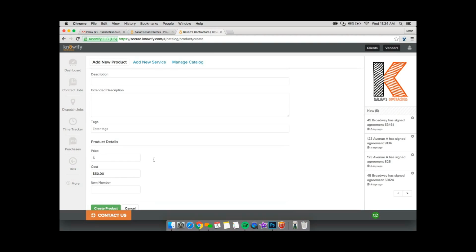And granted, the problem with doing it as a product is that it'll all come in as a labor cost. But if all you're concentrated on is raw costs, raw estimated versus actual cost, this will still track it all for you. It's not going to give you the accurate labor versus estimated cost, but if you want to see the overall, that's how we can set this up really easily with an Excel sheet.